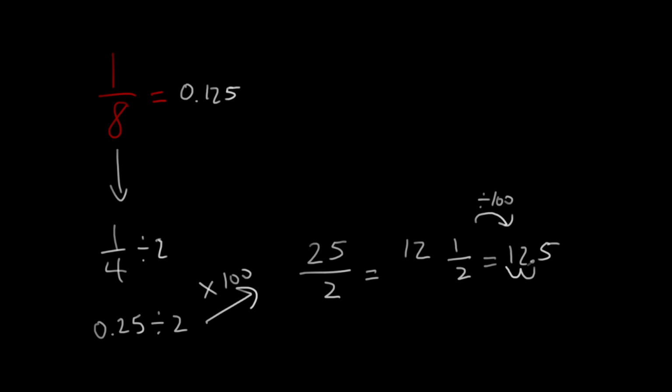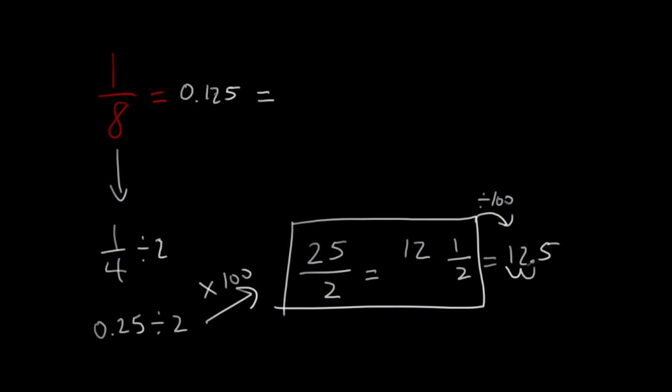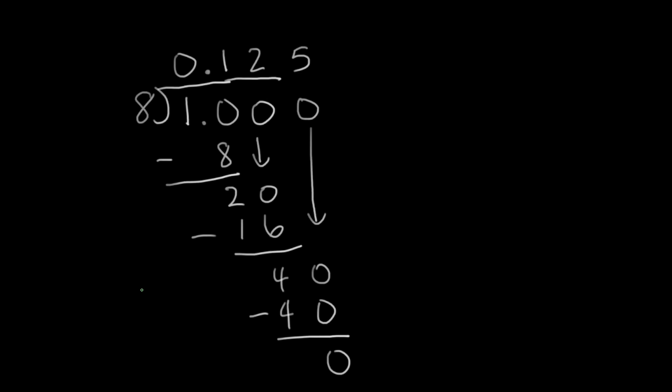Now, obviously don't write this on a test, but this is kind of what's going on in your mind, and you can do this as what they call an aside, when you do something that's not mathematically correct, but it's just showing your process work along the way. Okay, now to go from a decimal to a percent, you just want to divide by 100. So 12.5% is actually the answer. If you don't see any easy way to transform the fraction into a decimal, you can also just use long division, like I have here.